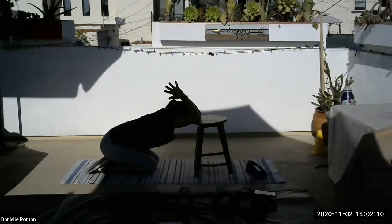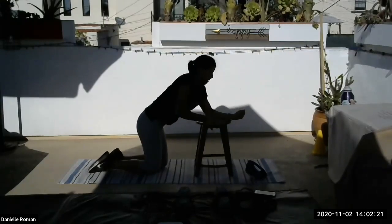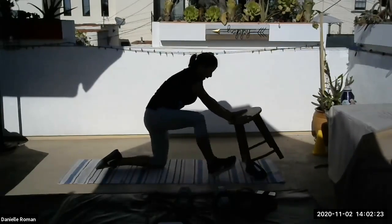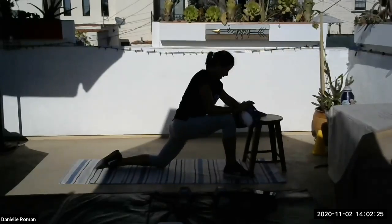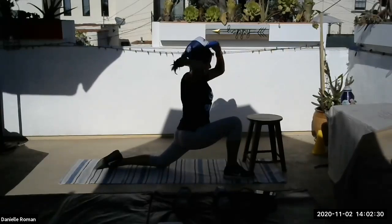Deep breath in, exhale. One more breath in. Exhale, release. And then slowly come forward into a half kneeling position. Coming forward into that hip flexor stretch.